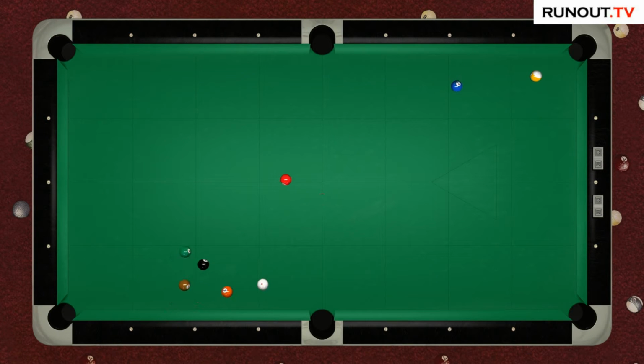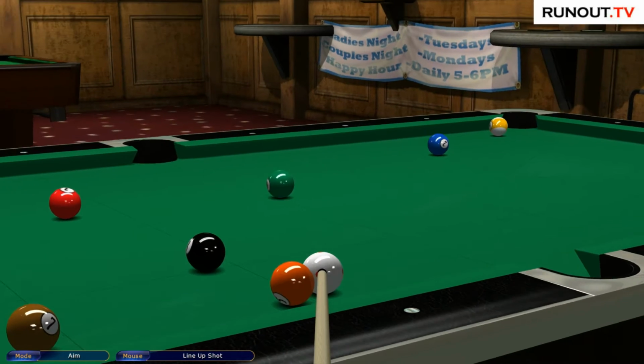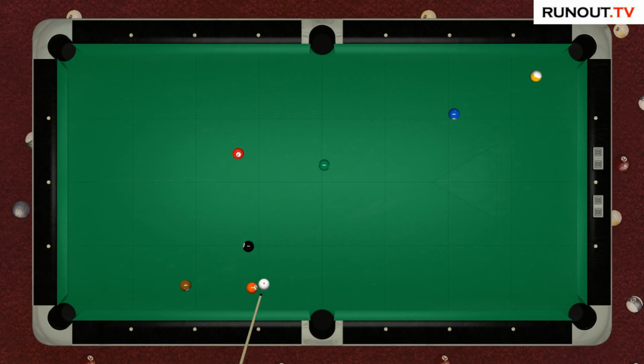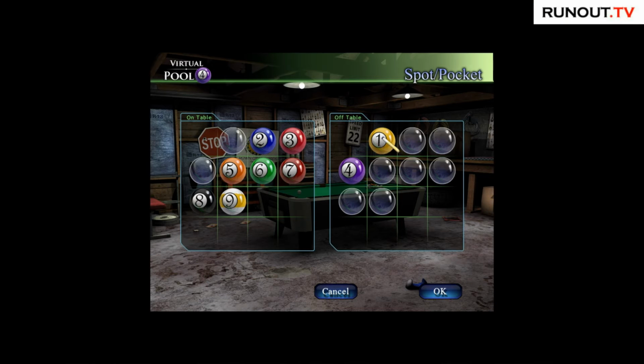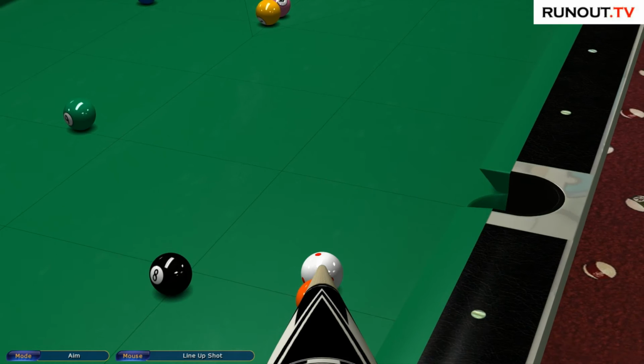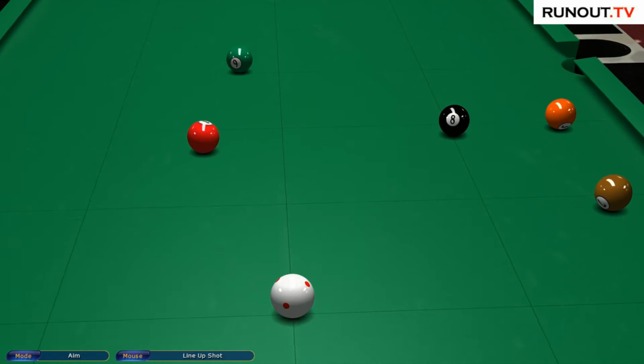In fact, it would probably be better if we didn't pot that many balls, but for the purposes of this exercise, we just want to get the balls where we want them. Now, as you can see, the balls are splayed about, but we want to get the rest of the balls back on the table. So you click Escape, and it gives you a menu, and you put Spot, Remove Balls, and if you click the two buttons off table, it puts the balls back on the table, and you'll find them racked. So I just want to get ball in hand here.